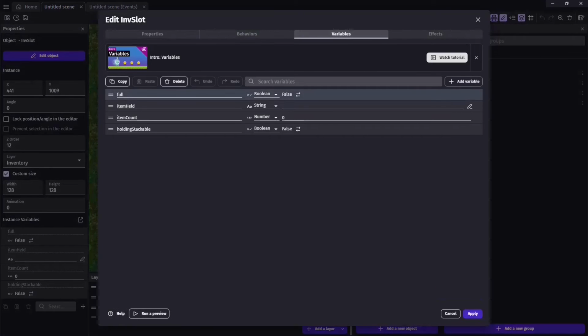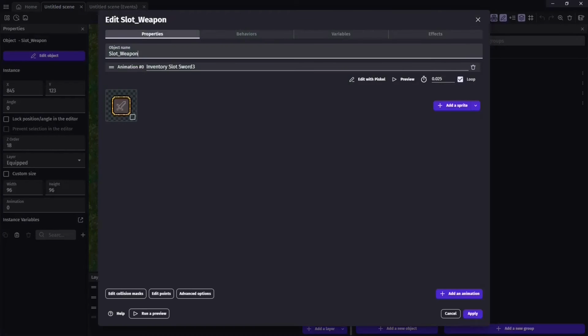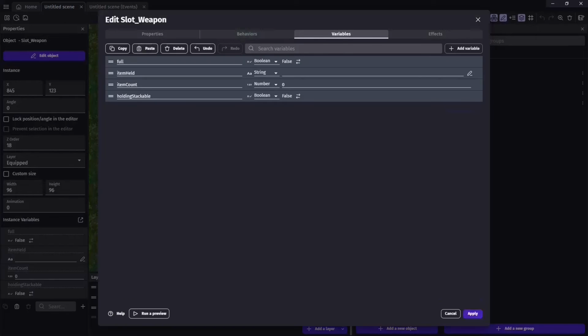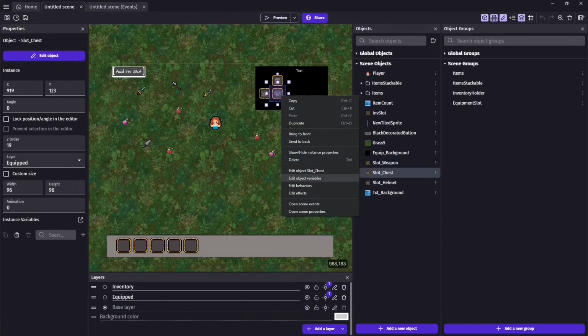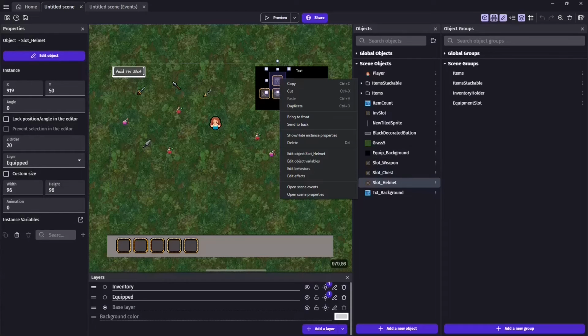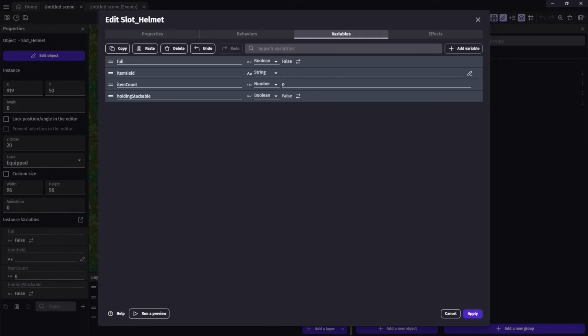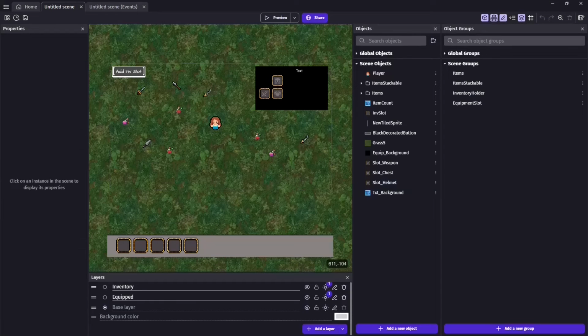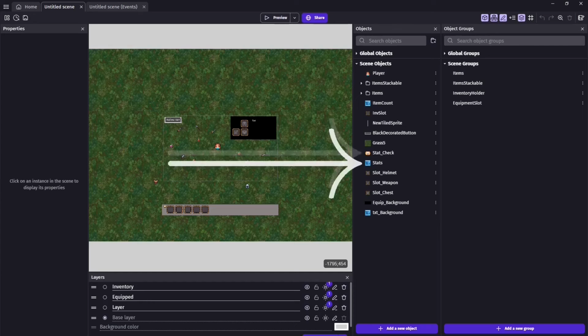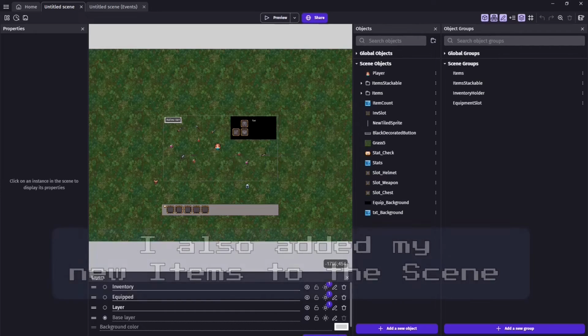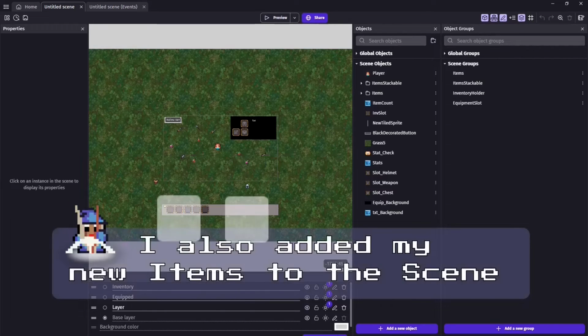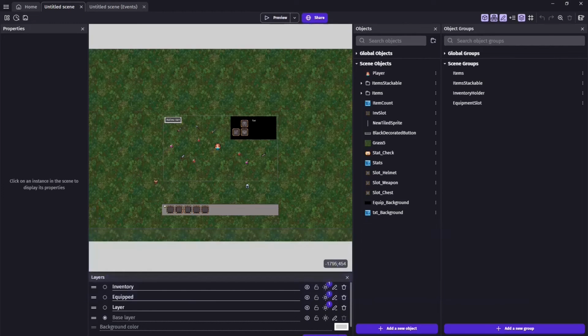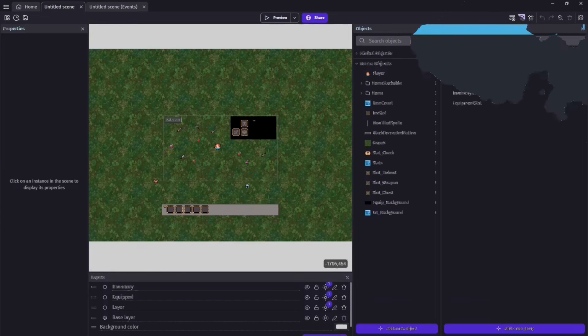And we also need our equipment slots to have some of the variables our inv slots have. And even though we won't use all the variables right now, I will just copy and paste the whole lot over to each equipment slot, so we are ready for anything. I also added a small object to my inventory layer, as well as a text object, just to show the stats on all of our items. This was more for testing purposes, so I won't really be breaking it down in the tutorial. And with that, we are ready to add some code to make this all work.